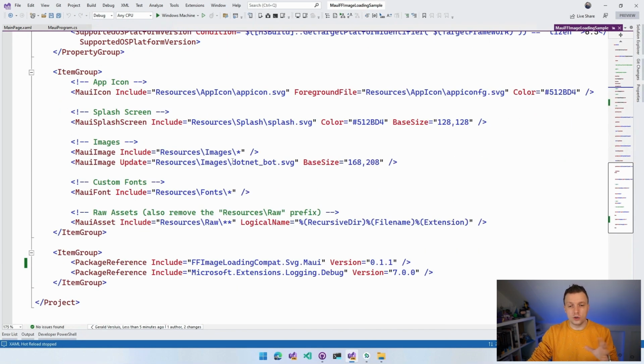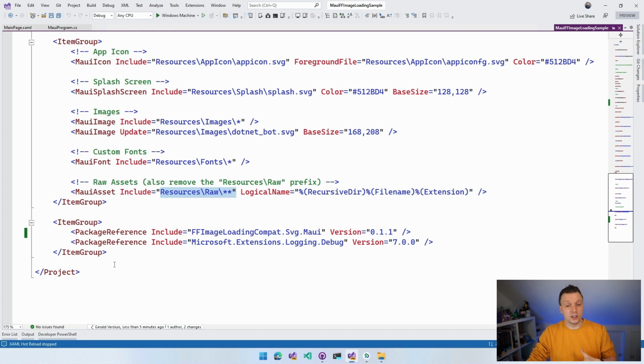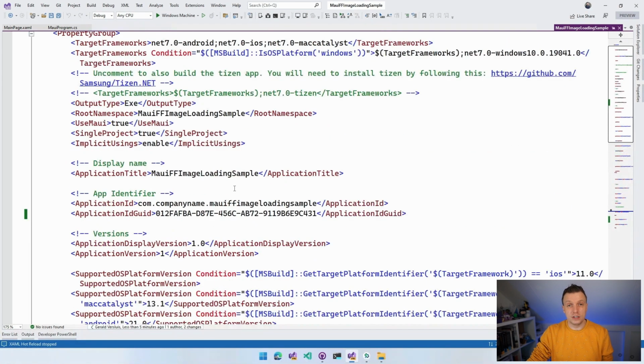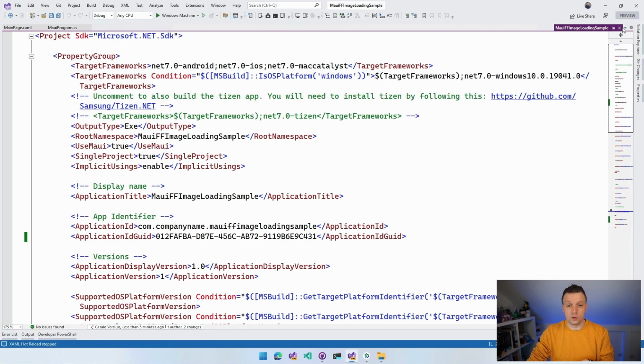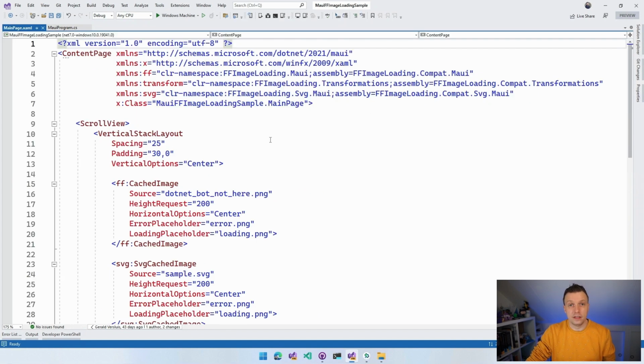Visual Studio tries to do that sometimes, like with this one. That's only necessary if you want to specify extra options like this. But typically you should have enough with this, which is already the Resources Raw folder, which should just be included, and the raw resources right here. So it shouldn't have anything extra. If there is, maybe down here, then just remove that. Basically, it should have only this, no extra things, and the SVG will be taken into your app, and you can use that with the actual SVG things that are here in this code.